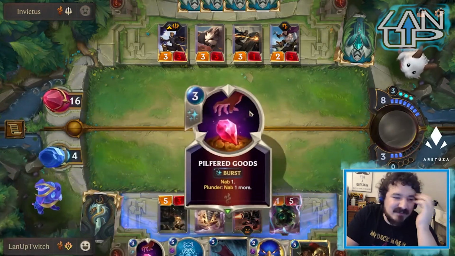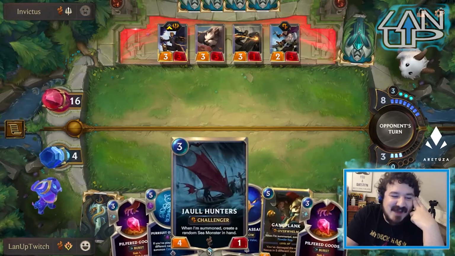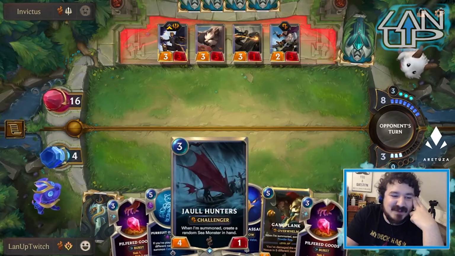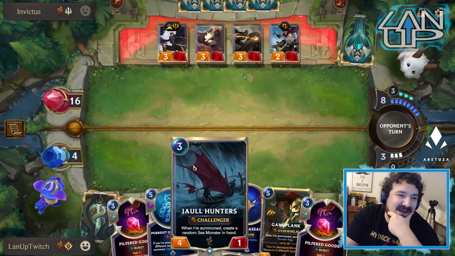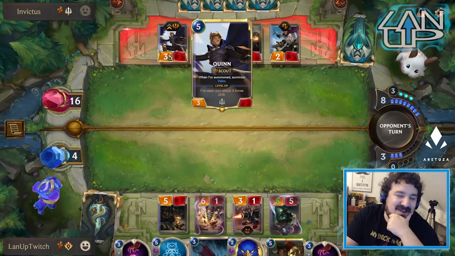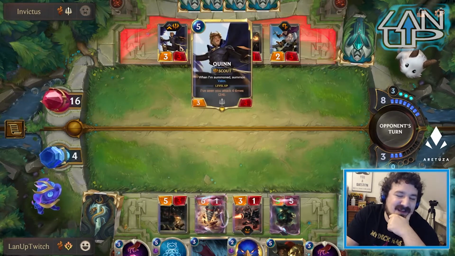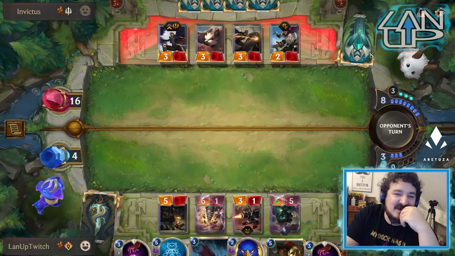I'm feeling like the better move, as much of me wants to use Pilfered Goods, is to build a board, potentially throw this out and get rid of Quinn. Otherwise she levels next turn. Well, potentially, actually, no, we've got defense that we could put in front of her, which means she wouldn't level.